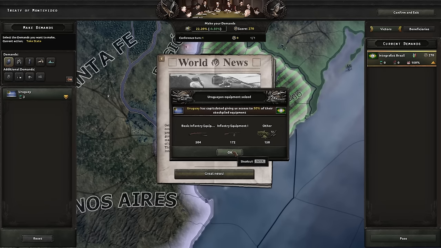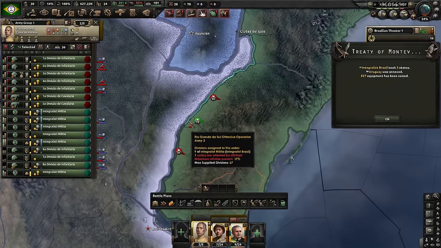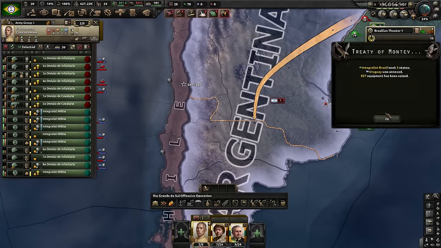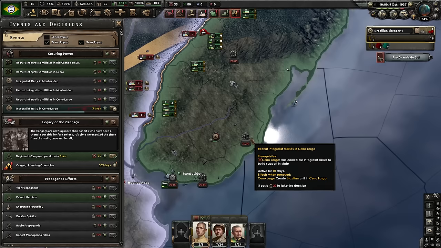So Uruguay has fallen, giving me very needed equipment, and I guess a little bit of navy. That was stupid of me. I would say let's just play defensive against Argentina for now and prepare our army a bit more, because this is not fun. It's actually very hard so far. But apparently I can do rallies down here. I misclicked. I wanted to get the militias, but I guess it also works.